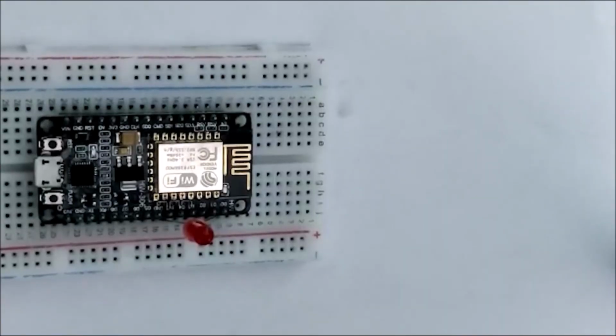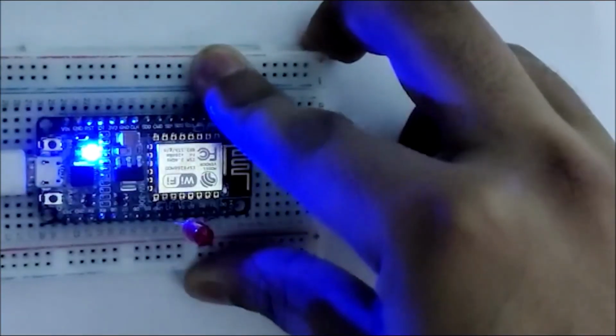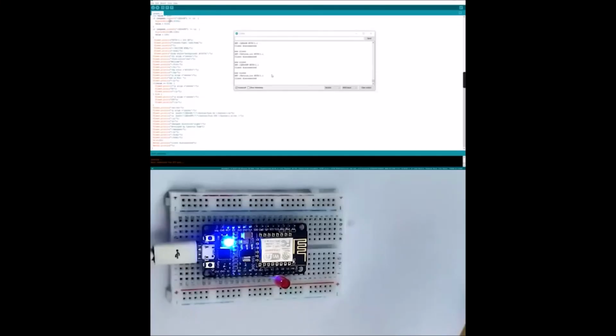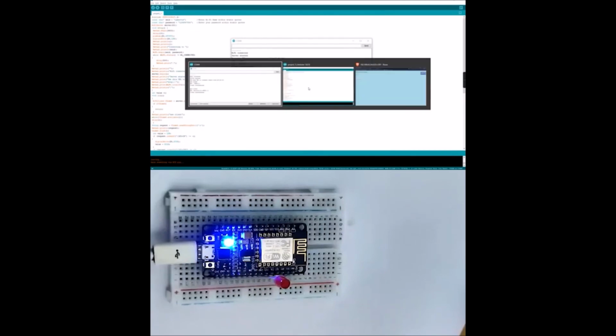After connecting the LED to the right terminals, we will plug in our Node MCU with the system. After plugging in, you will see a light over there on the Node MCU. We are already done with the hardware assembly and we have already configured our Arduino IDE and Node MCU in the previous steps. We will move forward with the results. We have already copied the URL that we need to use for controlling our LED. Now we will go to our web page.